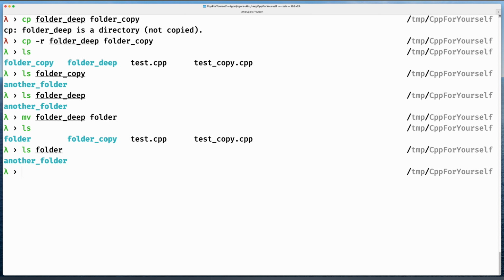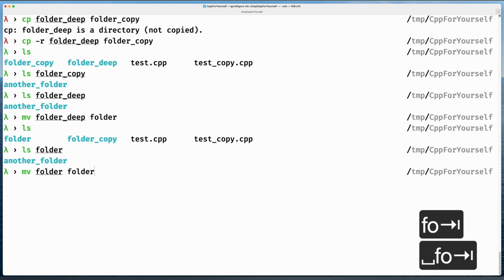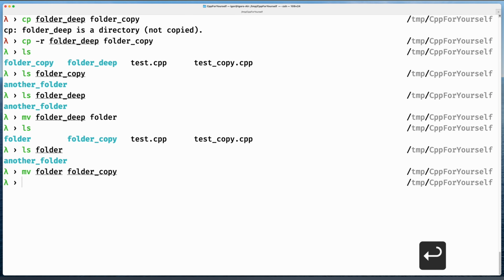But I can also move the folder now into, say, folder copy. So if I want to move the folder into the folder copy, I can do that, and I just have to end it with a slash just to be sure. And now if I ls the contents of the folder copy, then I see my folder that I just moved there, as well as the another folder that was already there before my move. So that should be it on these type of commands.